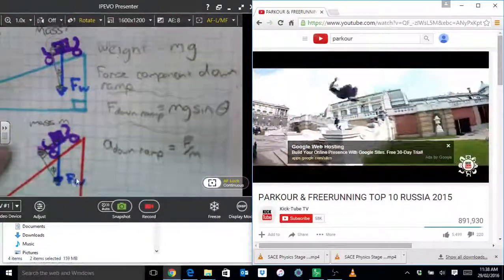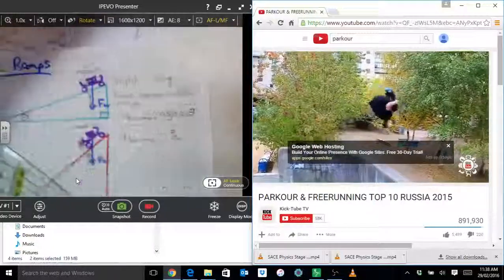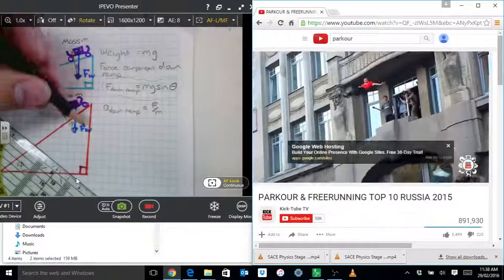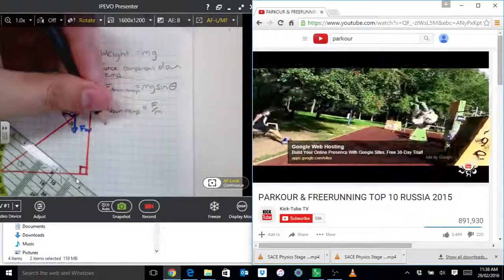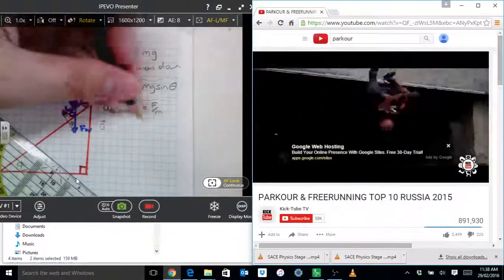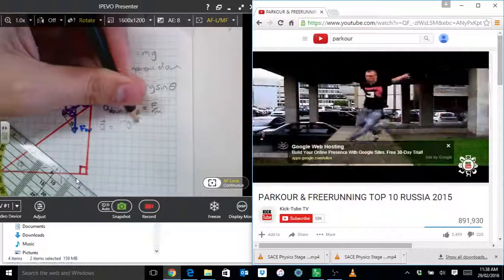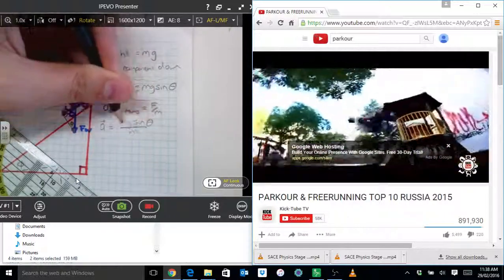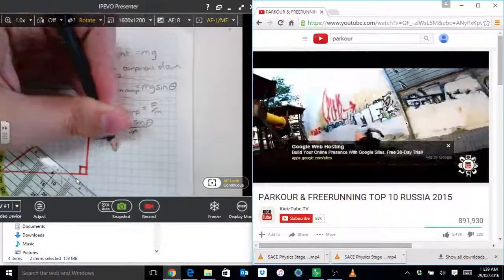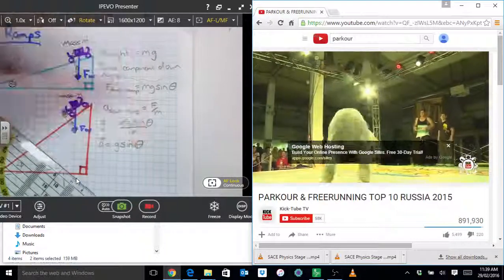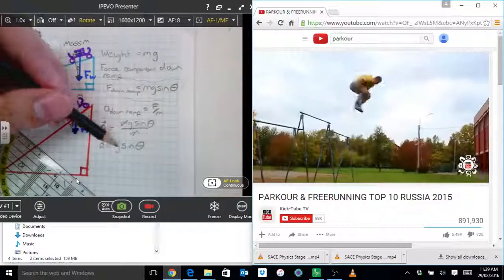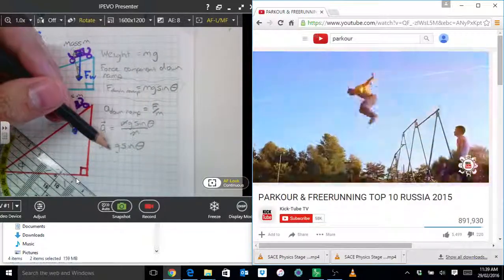Okay, I'm going to zoom that out a little bit. Okay, there we go. All right. So the actual acceleration of the body down the ramp is mg sine theta divided by m, and the two m's would cancel. What this means is the acceleration isn't actually connected to the mass. Okay, and that actually is an important consequence of this. So the acceleration is basically part of gravitational acceleration g.